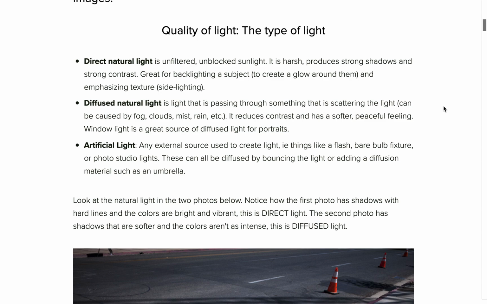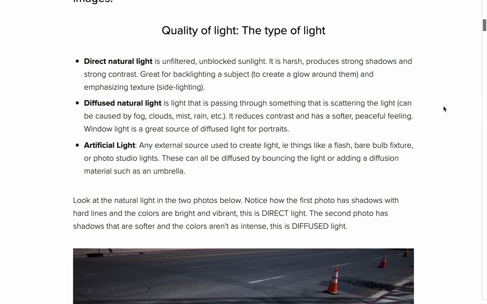And the last one is artificial light. Anytime you use any external source of light that is not the sun, this is called artificial light. In photography, there are certain artificial lights meant for taking photographs, like a flash, a bare bulb fixture, or a photo studio setup. Anytime you see studio photography, it has all these lights on stands. Those are all artificial lighting, and they can be used to light any source where there is no light. It can also be used to create what's called fill light. If there's not enough light to completely fill your subject, you can use an artificial light to fill in any dark areas, and that is called a fill light.